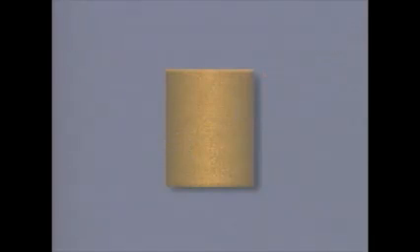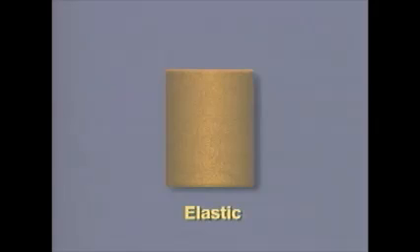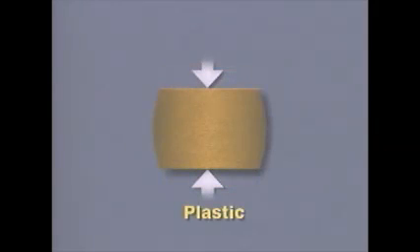Stress results in a deformation of the rock material. Depending on the rock type and on the magnitude of the applied stress, this deformation can either be elastic, meaning that the material returns to its original shape and size once the stress is removed, or plastic, meaning that the stress exceeds the material's elastic limit, resulting in permanent deformation. Above a certain stress limit, a material will rupture or break.